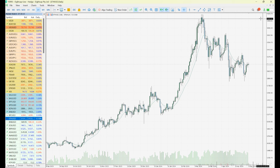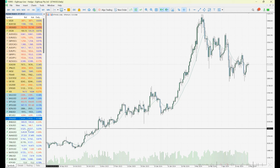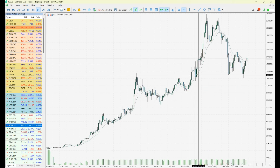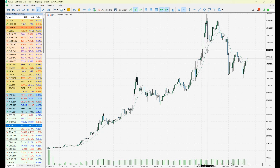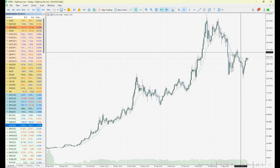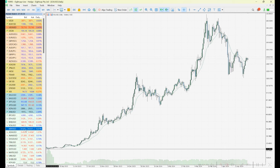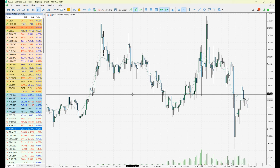Solana is one worth keeping an eye on — a favorite and a solid coin. Key support sits at 122. We want to see that hold, then a breakout of the range, with the 156 area showing that the uptrend is going to continue and buyers are starting to take control.